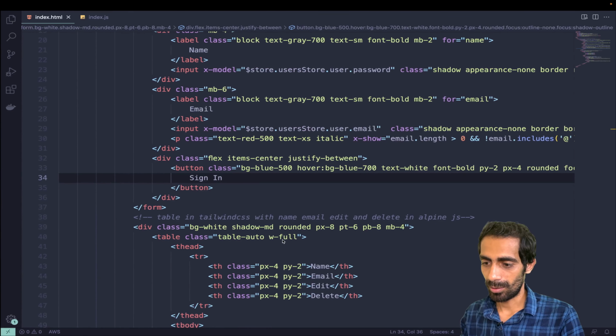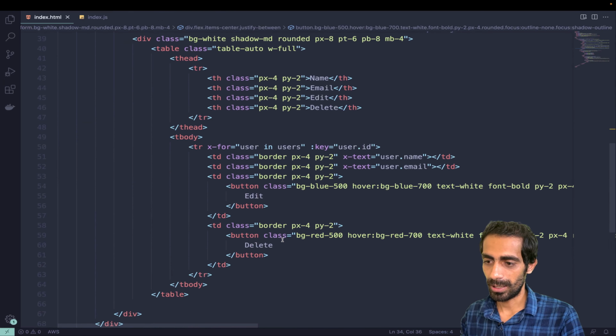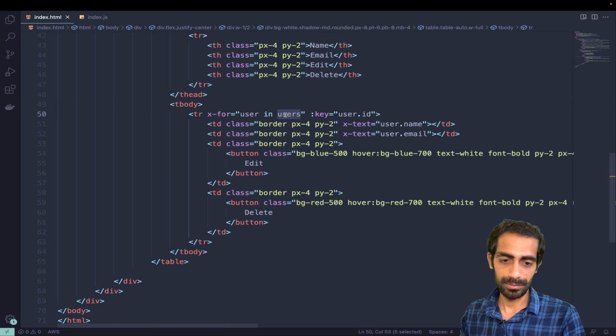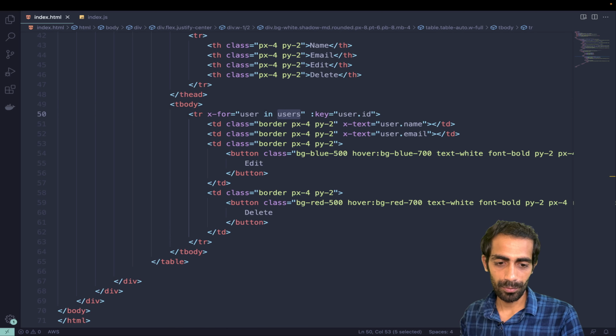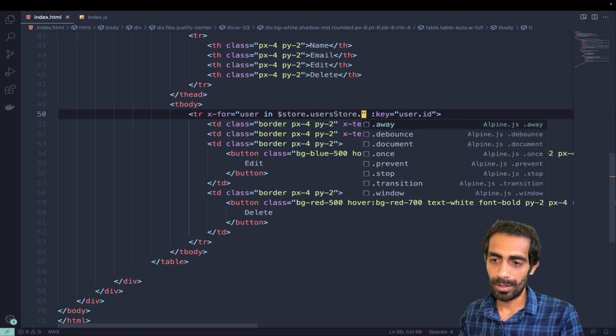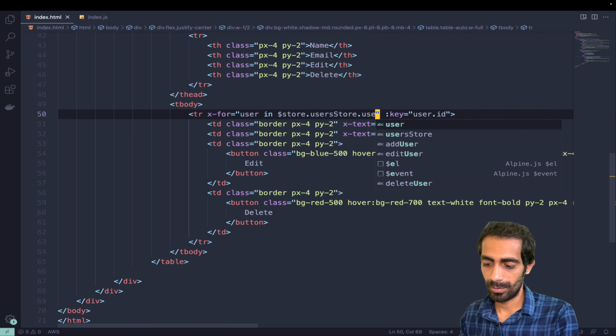Okay, so now let's go here for the table, and this row is going to be part of the users that we are going to get from $store dot user store dot users.